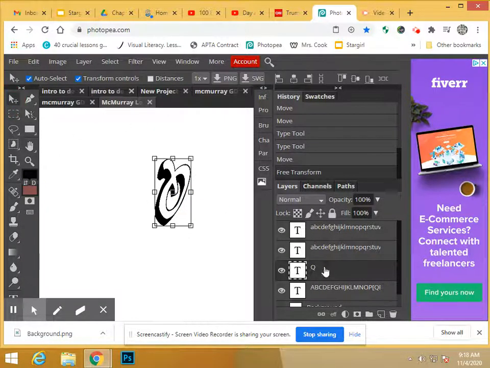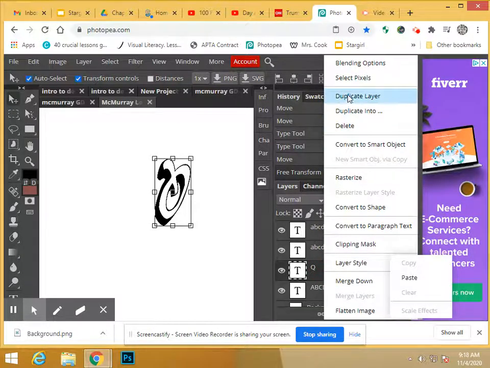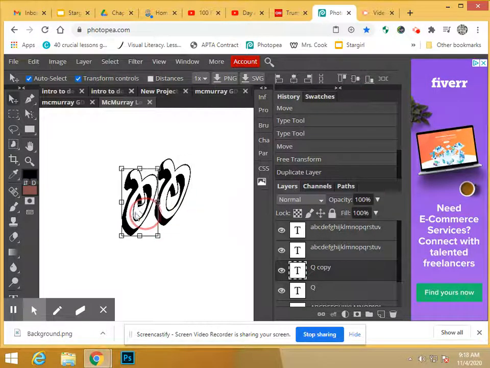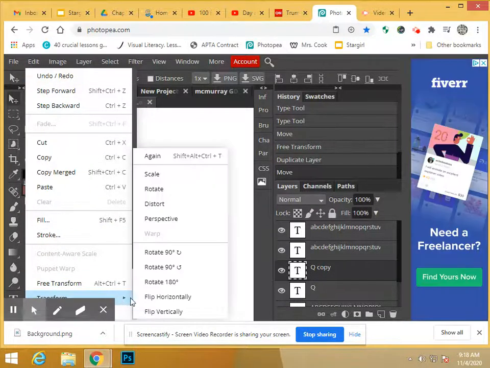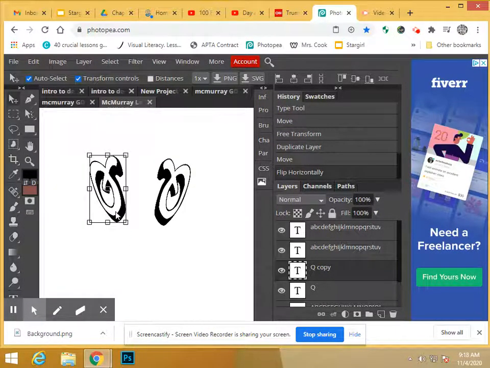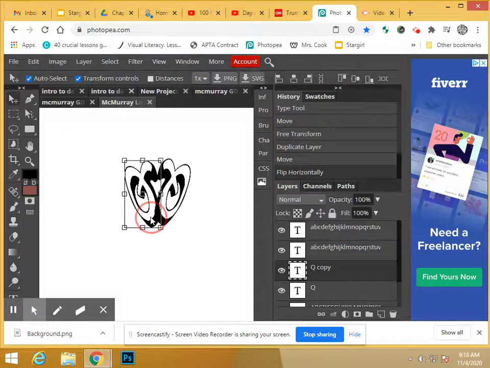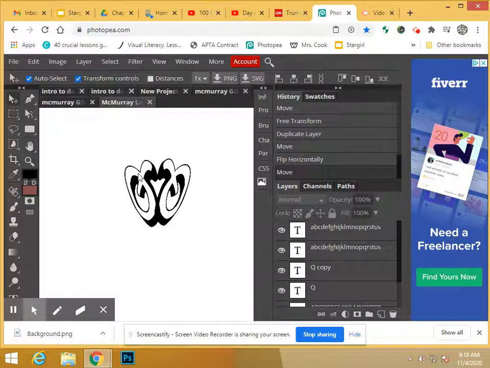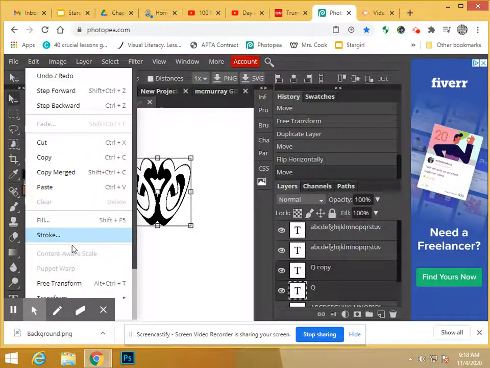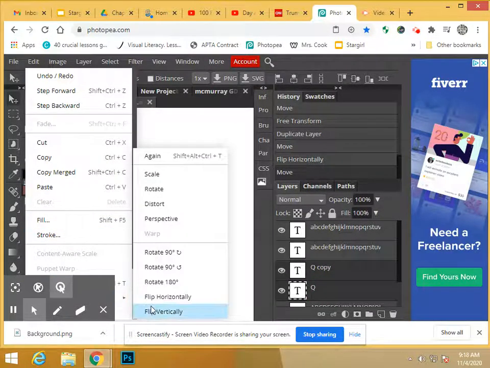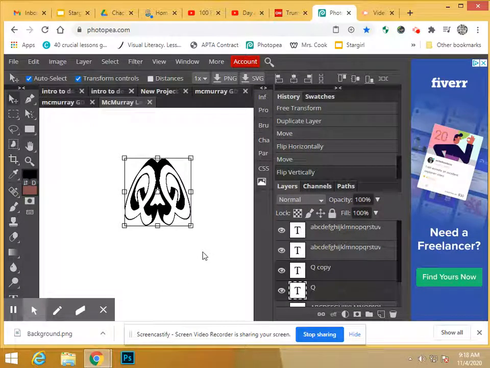So I'm going to right click on this and duplicate this layer. Now I have two. And the first thing I'll do is flip this horizontally. And see, once I put these together, does it start to create any kind of face element? Look at that. I already have an interesting set of eyes, maybe an eyebrow or something. I can also select both those layers together and flip this vertically. Then I can start working with it like that.